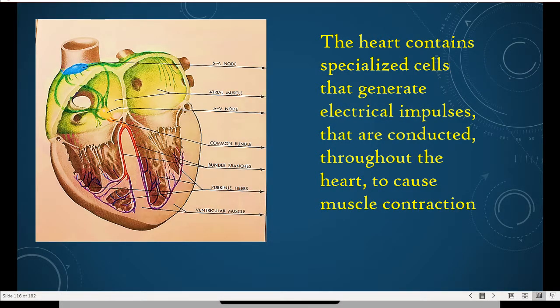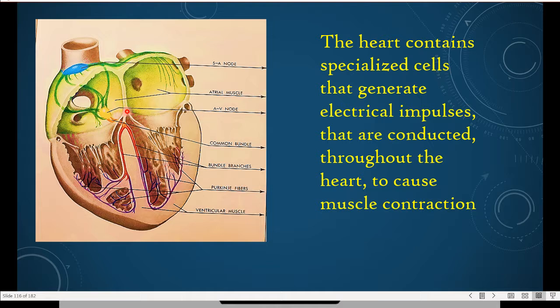We talked about the electrical system of the heart, right? Completely separate from the heart muscle itself. This is automaticity. This is where the electrical stimulus comes for the heart to contract, and the pacemaker, we like to call it, is the SA node. It sets that normal, regular contraction rate for the heart.